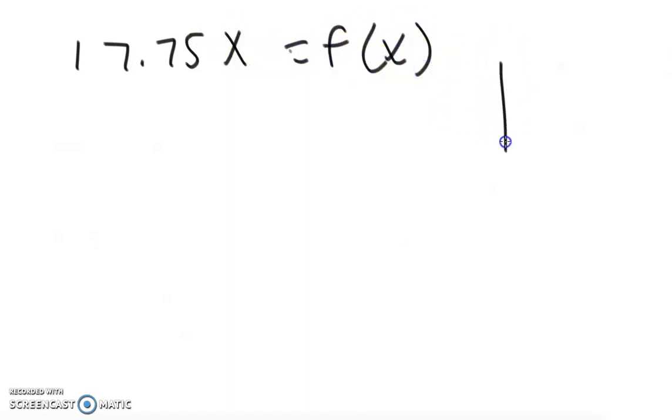Okay, so in this one, Allison owns a music store and sells DVDs at $17.75 per DVD. If Craig orders 5 DVDs, how much is it? So again, we're going to identify the dependent and independent variable. D stands for dependent variable, so D is the y value. That is dependent, and that is how much it's going to cost.